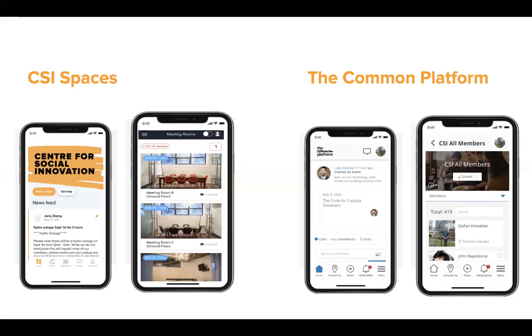I will say that for the CSI Spaces app, you have to have at least a better phone than an iPhone 6, which is my phone, and it doesn't work. But the Common Platform app downloaded great, and the Spaces app, as long as you don't have a phone from about eight years ago, you should be okay. Just as a heads up, if you can't find it, it's likely because it requires an iOS update that you have not done yet, which is unfortunately where I'm at. But yeah, they're very great, and they work fantastically, and it's super exciting that we get to have these options.